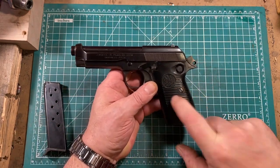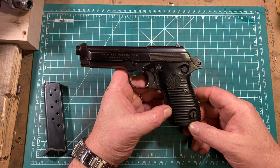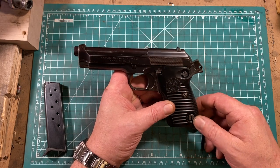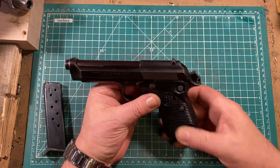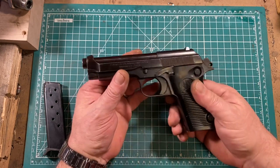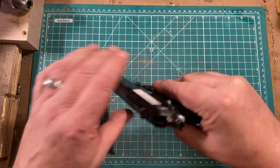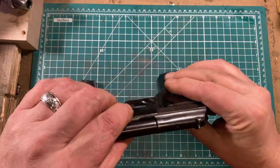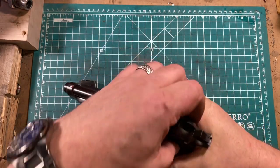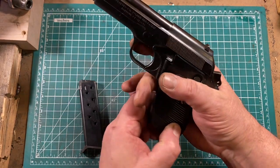They come standard with a black plastic grip, although commercial versions sold in America as the 9M951 Brigadier were available with a rather nice wooden grip. It's a very reliable gun, very soft shooting, very accurate, and really quite svelte — not at all bulky — with really good ergonomics, if you account for the bizarre safety and European heel magazine release.